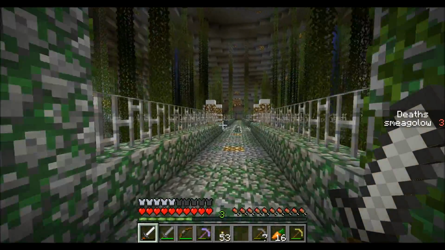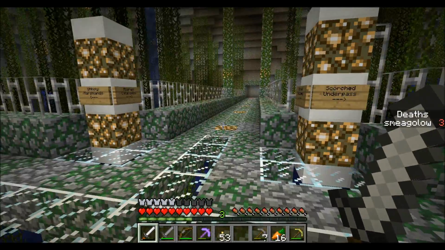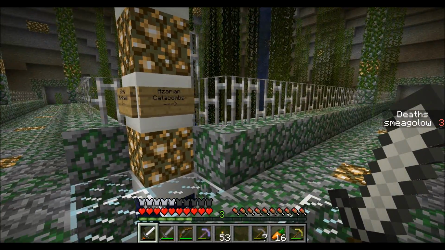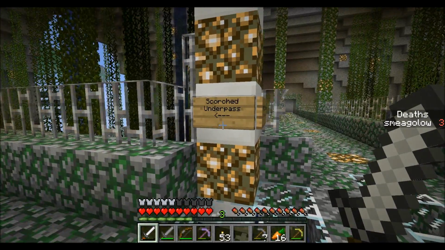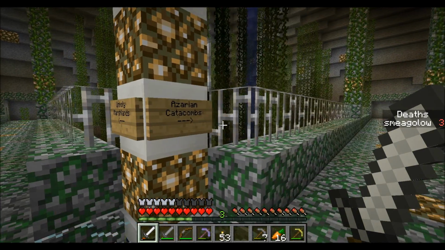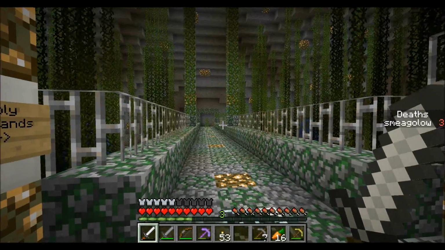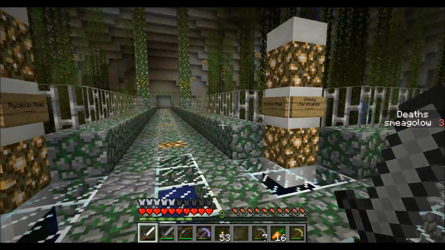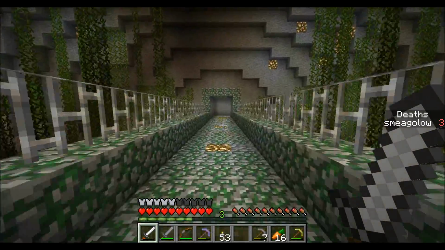Let me guess. There's some kind of mushroom area that way. Mycelium mines. Who called it? All right. That's so cheap. Stupid world that doesn't load. Scorched underpass, mycelium mines, unholy marshlands, and Azarian catacombs. I'm guessing the next intersection is going to be behind here. Not positive though. So I guess I should check out the mycelium mines.